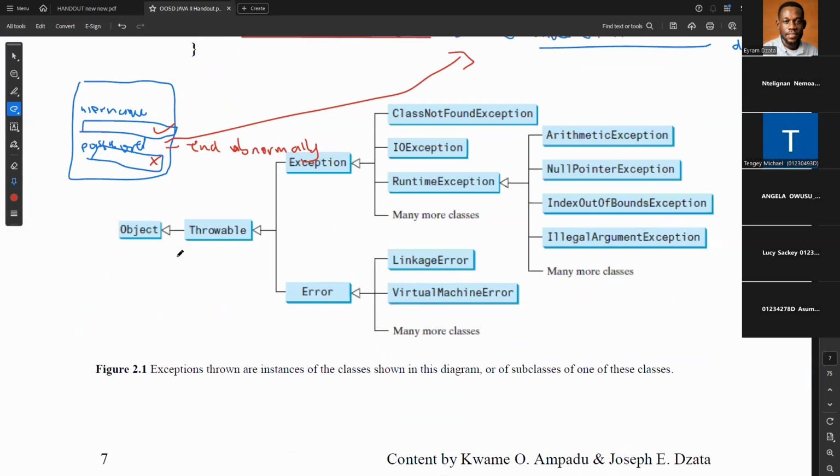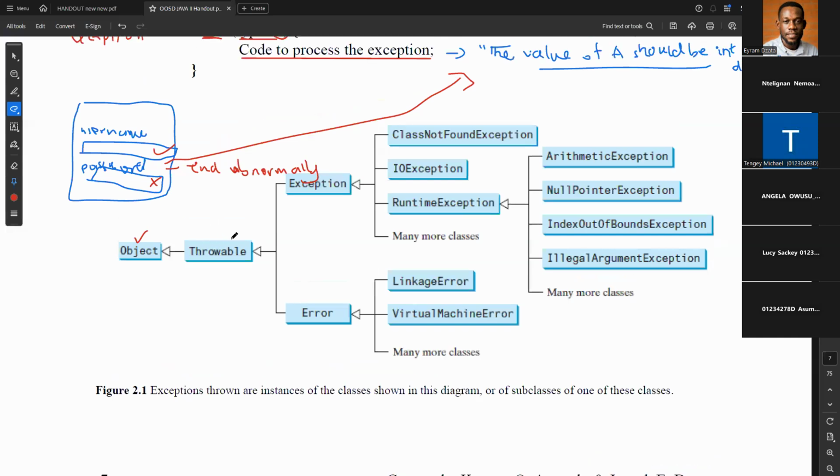All right, so let's look at some of the methods or the classes that we have within the exception class. First we said it's an object, and the object comes from the class named java.lang.Throwable. Now, Throwable gives you two types of error, one an exception and one an error.